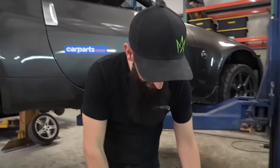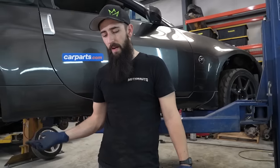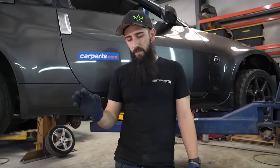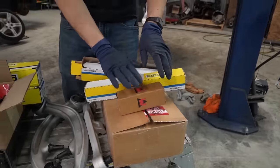So here we go. We got inner tie rods. We have an O2 sensor because we got a check engine light. And if you ever go to buy a car and it has a check engine light, the owners are going to say it just needs an O2 sensor. That's it. Nothing else is wrong. So we have the universal check engine light eliminator right there, an O2 sensor.